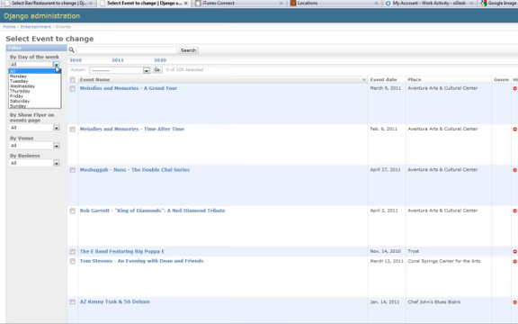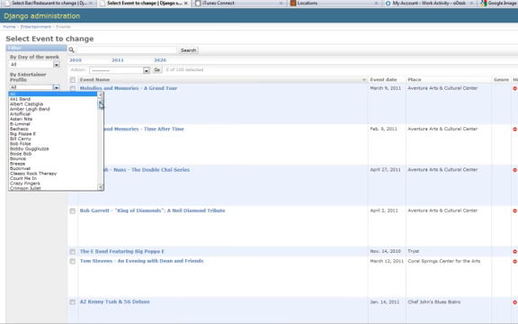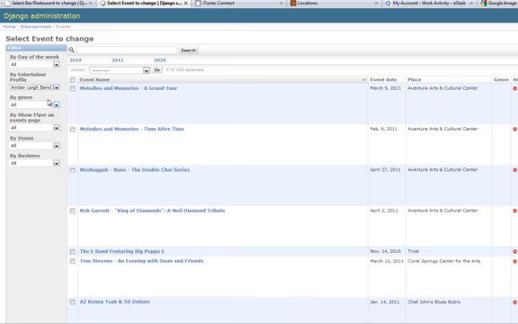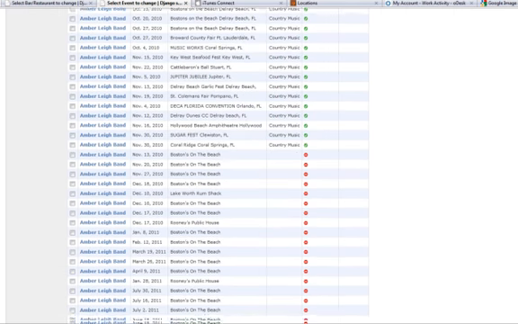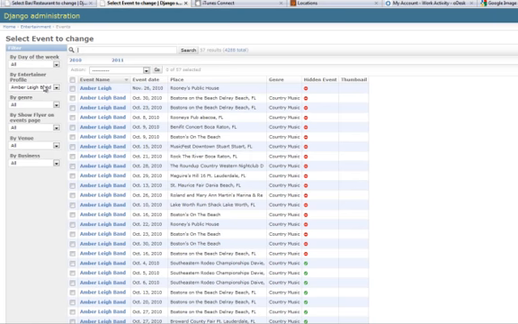This filter right here would drop down. So if you had some events that are just days of the week, like you knew that you had a Wednesday ladies night, you could drop down and just do what day of the week the event falls on. Entertainer profile, this is all your bands right here. So if you wanted to see all of the Amber Lee Band events, you could click that, and this will just filter down to the Amber Lee Band and show you all of the events that are in there for that particular band.